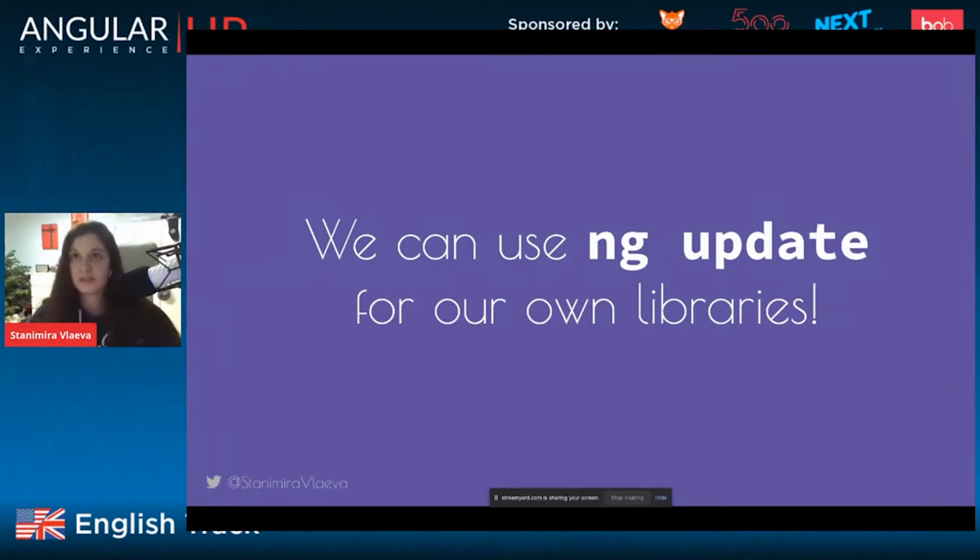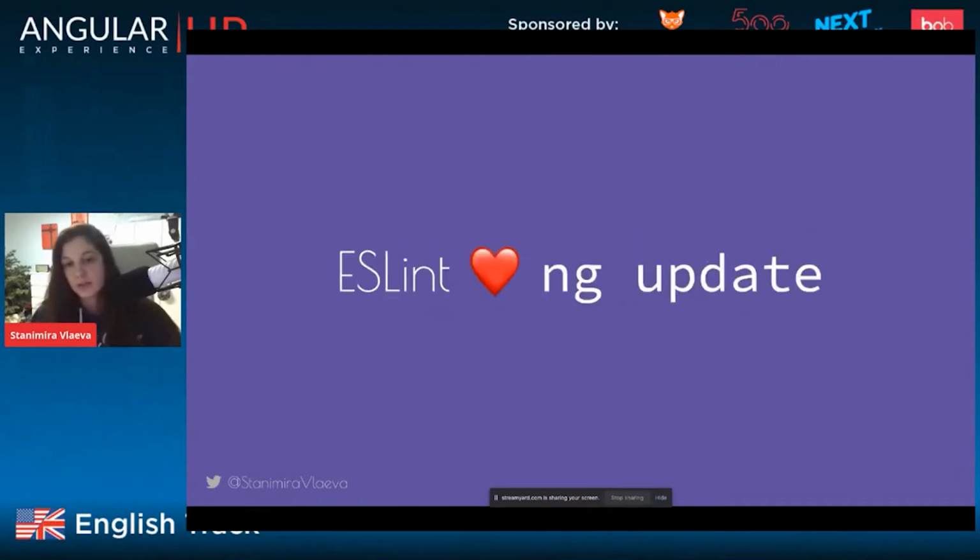And because the Angular team is quite thoughtful, they made the ng update command extensible. So we can use ng update for our own Angular libraries. And today I'm going to show you a little bit different approach. And this is how we can integrate an ESLint rule within ng update. So we're going to have both, the best of both worlds.